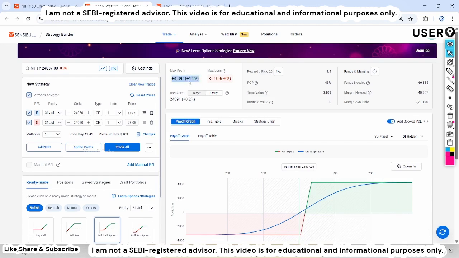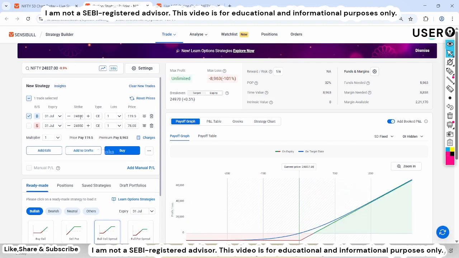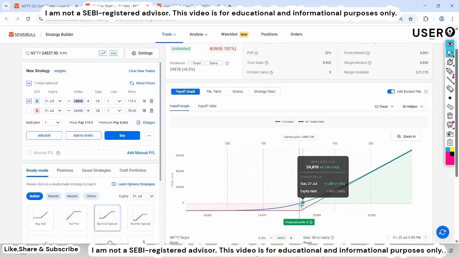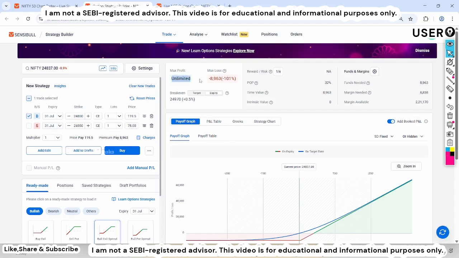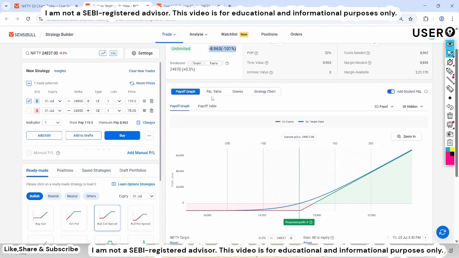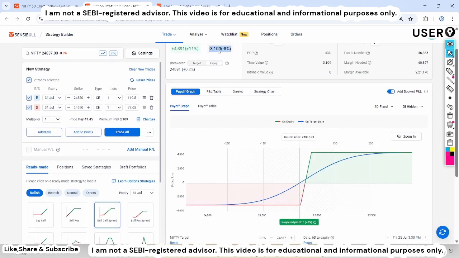Okay, so this is the difference between a hedged position and a naked position. If you take a naked position, for example only a naked buy option, the profit will be unlimited. If the market suddenly spikes up 500 points, you will be in very good profit. But if the market goes in the opposite direction, you will be in a very big loss also, right? So that's why we should not take the risk. The market is very wild nowadays. We can't predict how exactly it will go, so it's better to go with minimum losses.